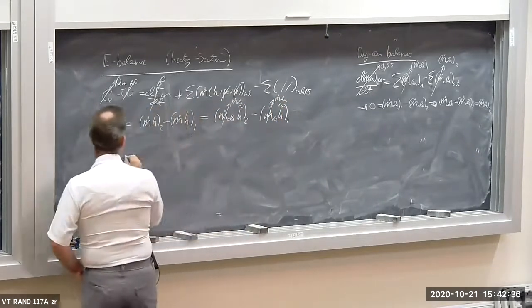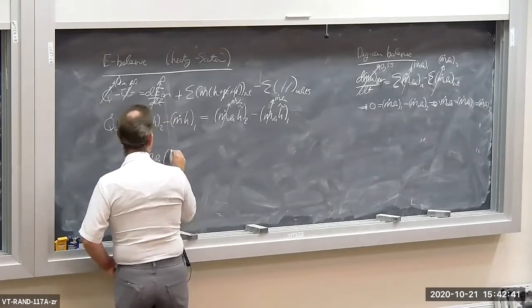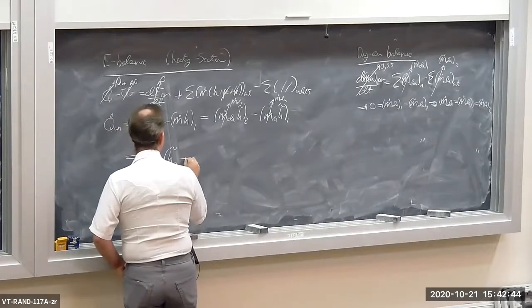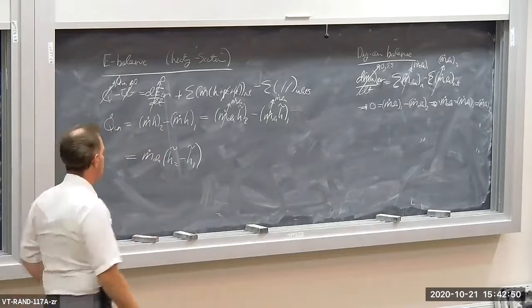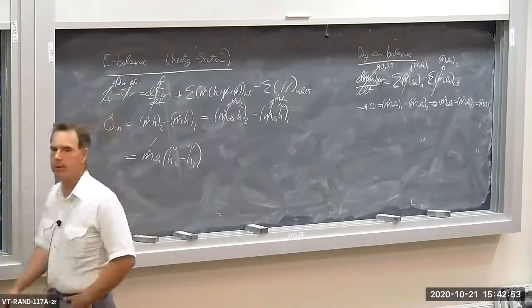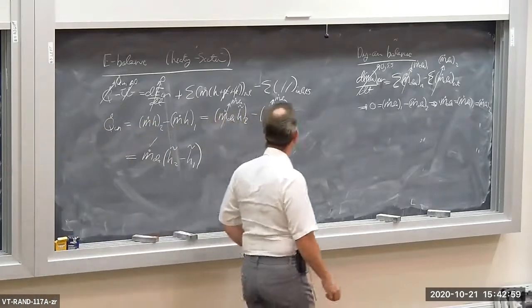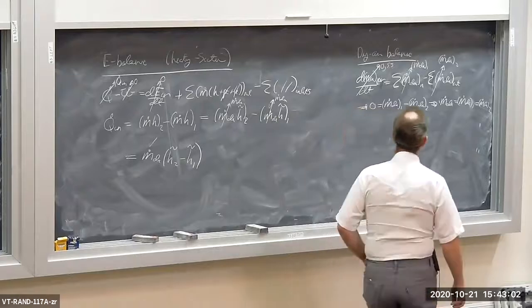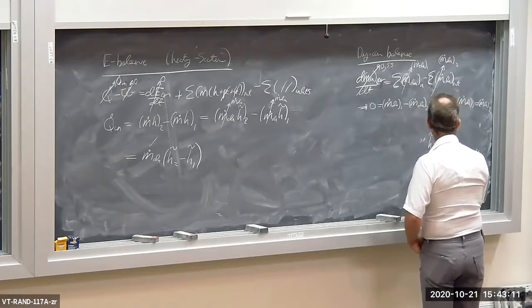Okay, so I get, let me factor out the m dot dry air. And then I have H tilde out minus H tilde in. Okay? I already have the m dot dry air, check, so I'm in good shape on that. I can get H tilde 1, that's pretty easy to do. H tilde 1 is equal to H tilde evaluated at a dry bulb temperature of 15 degrees C and a wet bulb temperature of 11 degrees C.